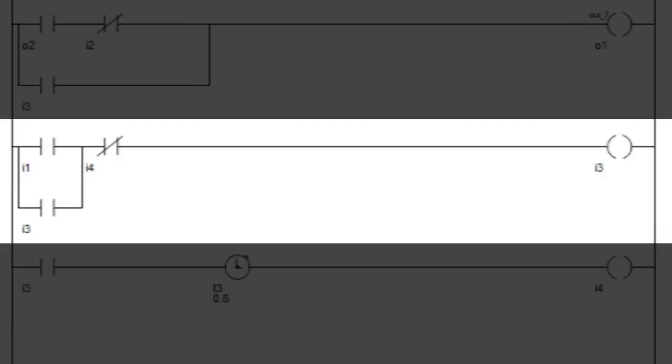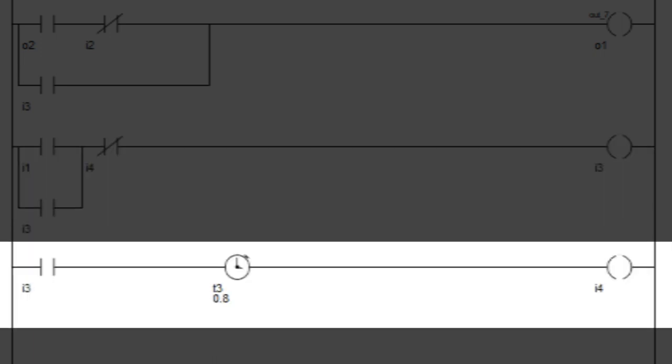In the fifth rung, I have OR'd two normally open contacts. One of them is input 1 and the other one is a normally open contact of internal coil 3. Then I AND a normally closed terminal of internal coil 4. Then I connected internal coil 3. After that, I have connected a normally open contact of internal coil 3. Then I connected a timer of 800 milliseconds. Then I connected internal coil 4.